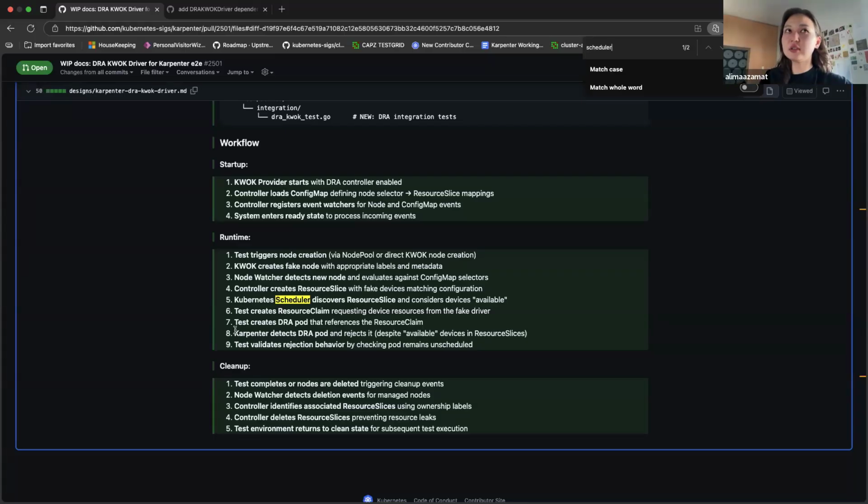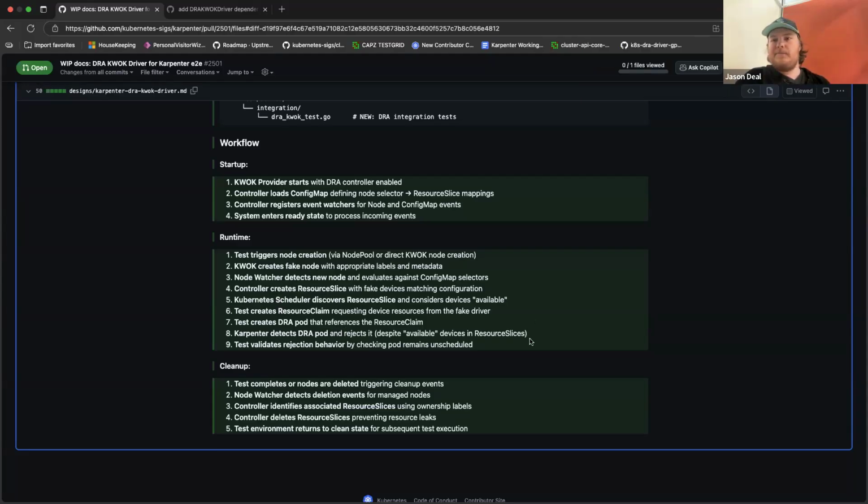If I were to use this Carpenter DRA clock driver for that test, for example, would I not have that communication between, like, the scheduler? Well, I guess my point is that in this case, what's the best way to word it? Carpenter is not responsible for actually scheduling the node.